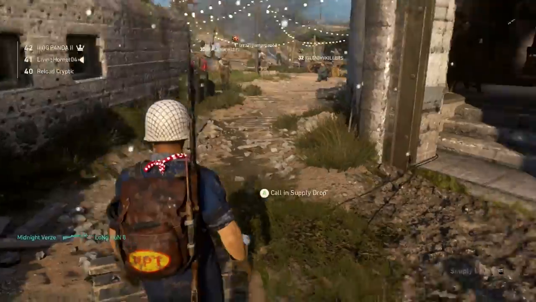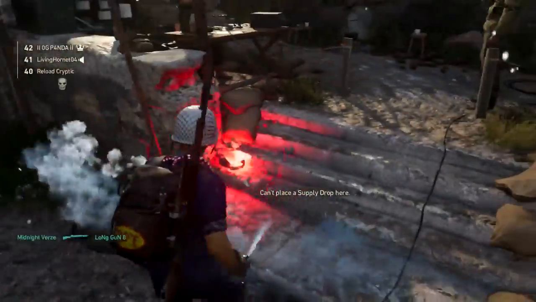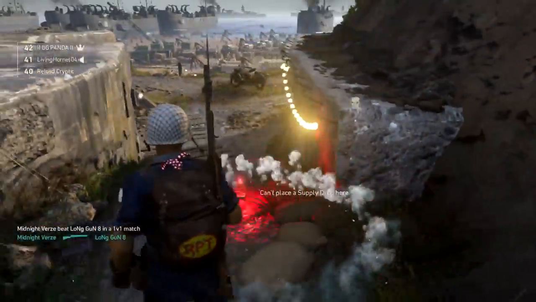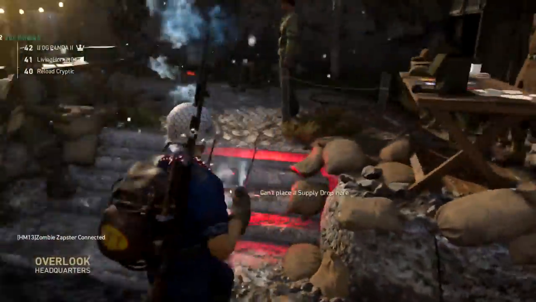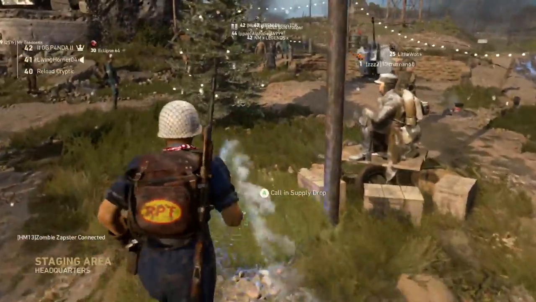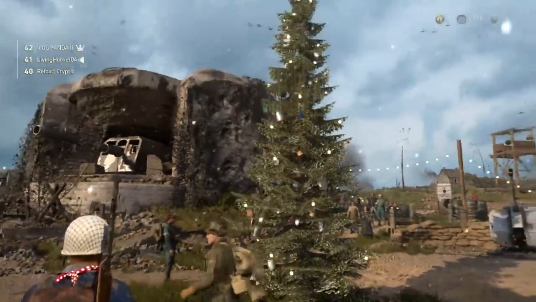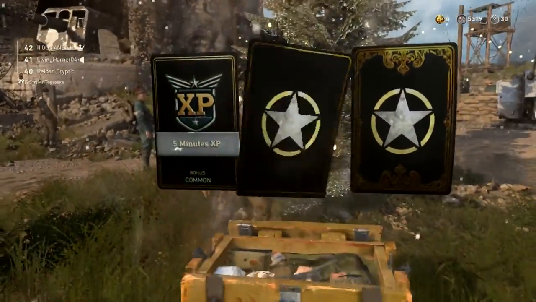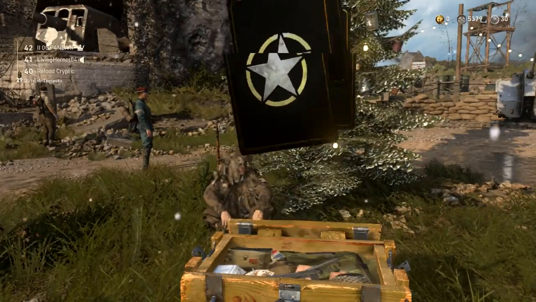Let's do right here. And actually, no. You guys can't come in here, can you? Oh, wow. That's a shame, isn't it? That's just a shame. Let's do another one underneath the Christmas tree. This location was pretty good for me. Nah, not good enough.